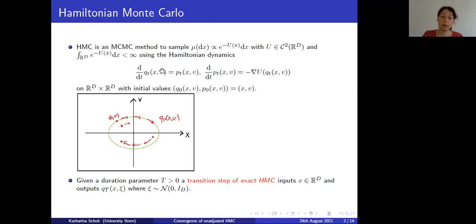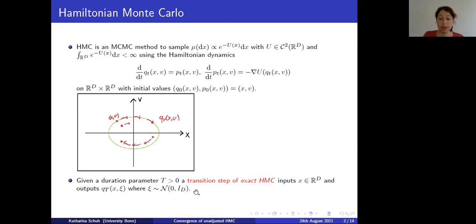So we do not only consider position, but we also consider velocity. And then, as in the usual Hamiltonian dynamics, the change in position is given by the velocity and the change in velocity is given by minus the gradient of U. If U were, for example, a quadratic potential, then if we look at the phase space, x and v, and we start in some point x and v, the Hamiltonian dynamics run along this green level set. Since we want to explore the whole state space, we run our dynamics only up to some capital time T. And then we update our velocity and run our Hamiltonian dynamics again and so on.